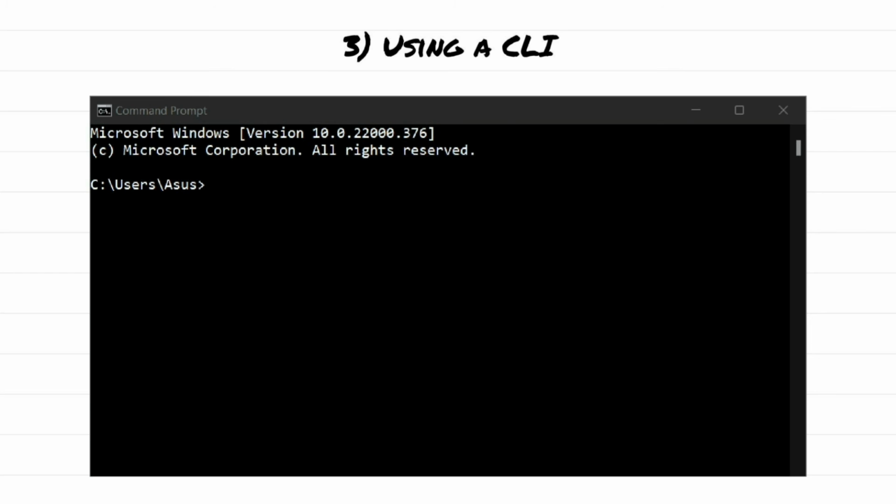As mentioned before, you can simply ask your computer what Python version you're using. To do this, open a CLI, which is an application that allows you to talk to your computer, and then type python --version. For most users, it's very likely that you own a Windows personal computer. So, you can use Command Prompt.